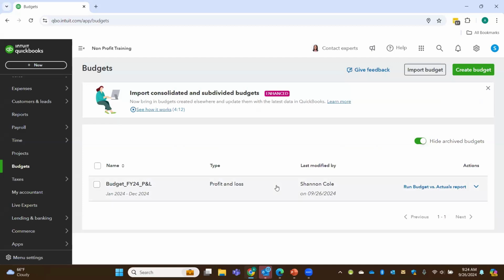Sometimes I talk to them and they're like, well, we have a main budget and then we have sub budgets for certain major campaigns or programs they run throughout the year. Like their biggest fundraiser might be one. Okay. So you could have individual budgets for that. And then you can also have your annual budget.